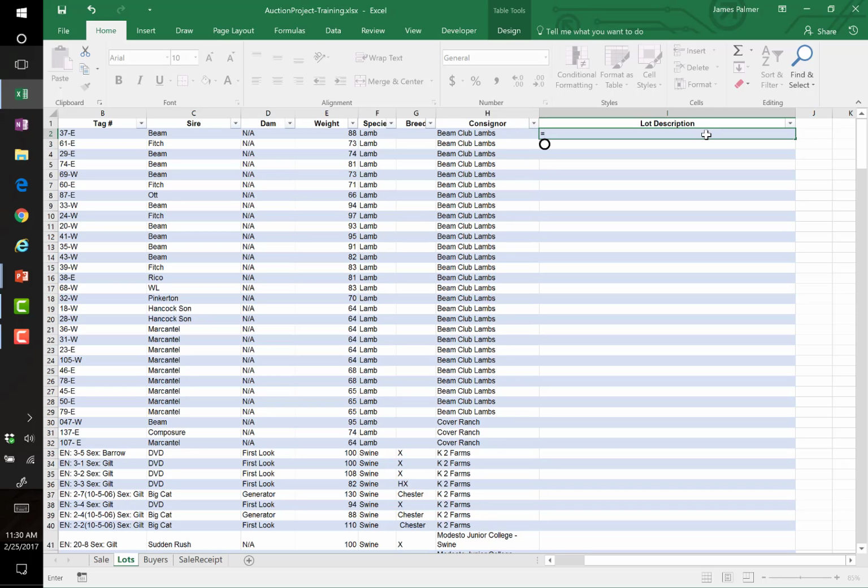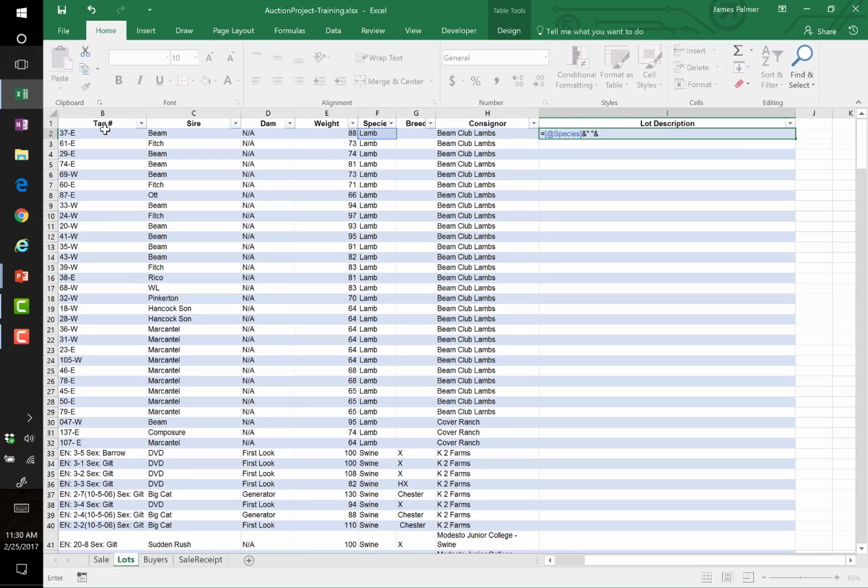So again, I'm going to begin by clicking on the species ones. I come over and take my mouse and just click on F2 here. There's the structured reference. Just ignore that, type the ampersand. Now I wanted a space in here, so I'm going to put the quotation mark, space on my space bar, quotation mark, and another ampersand. Now that's a lot of work just to get a space in there, but I can now move to the next one, which was the tag number.